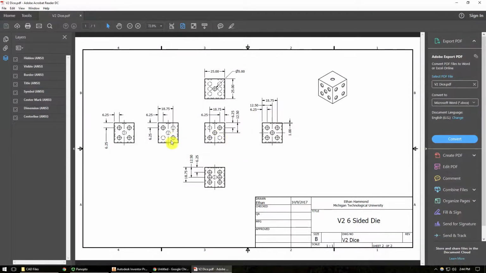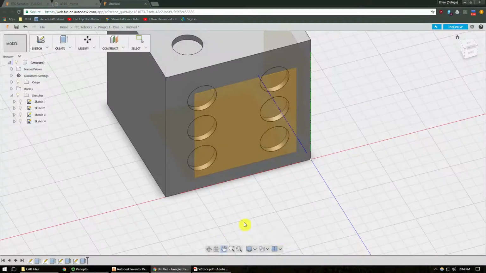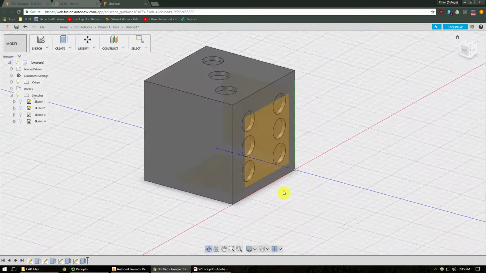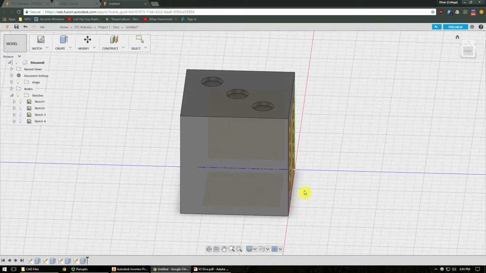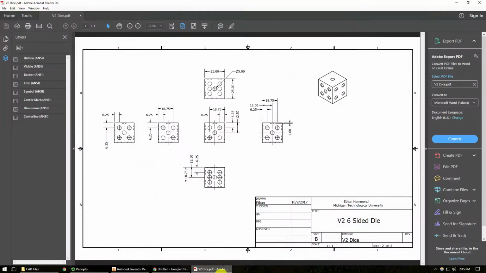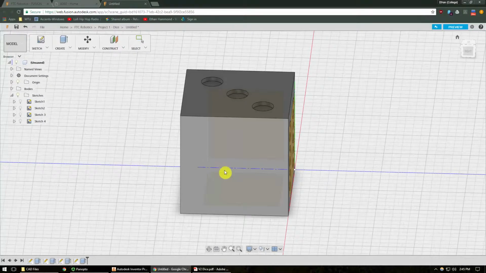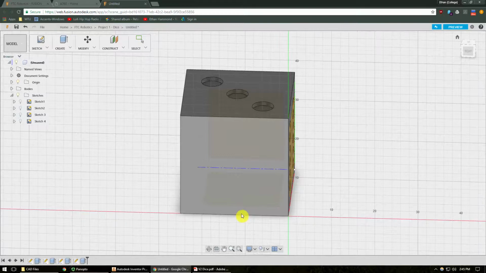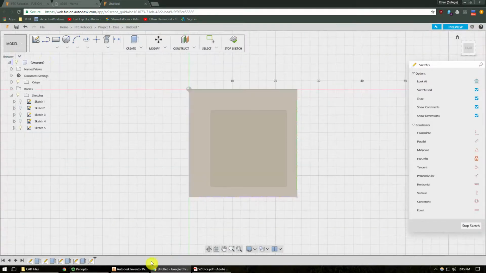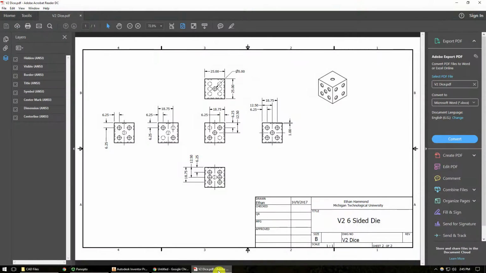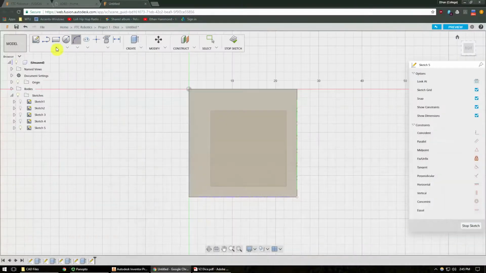So next, we'll go ahead and do the 2. So basically, that should be in line with the 3. So that's going to go right here. So we'll do a new sketch on this plane right here. Orientation wise, it should be going the opposite way.